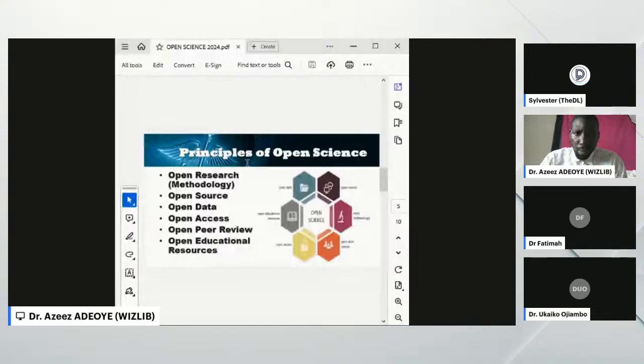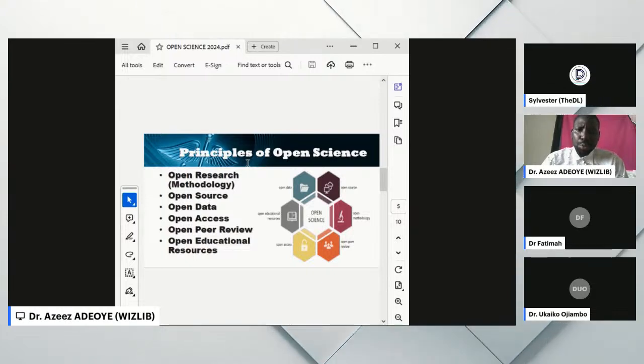One principle is open research. I'm now discussing the principles of open science, which we can also call the elements of open science, standing on 6 pillars. And one of it is open research and open methodology. Why are we discussing this? When knowledge is locked, when knowledge is not made accessible, then it makes community, national and global development difficult. So we have some caliber of people like librarians, researchers, and scientists who are advocating for free access to information and research.